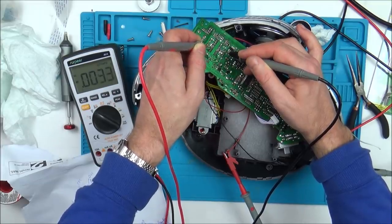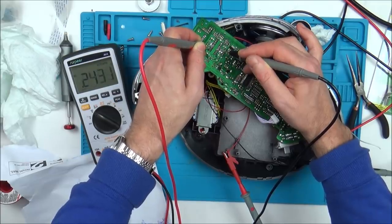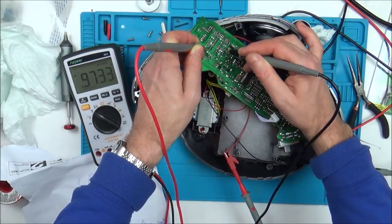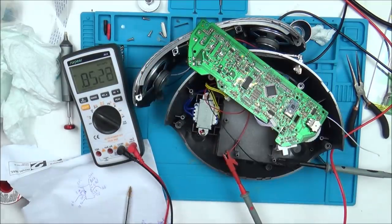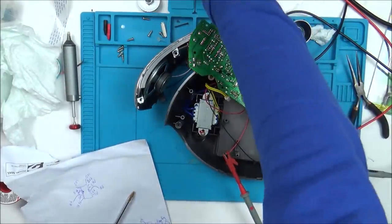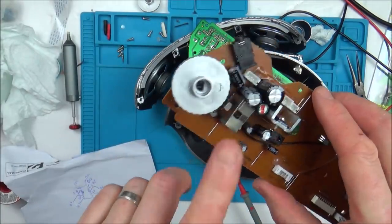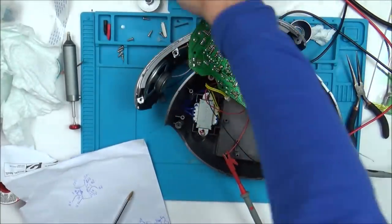This one here is just a ground with that. This one should be 10.6, we've got 0.9. This one should be 5.5, we've got 0.3. And this one should be 10.9 volts and we've only got 0.97. But yet we know this is the good audio chip in here, because the bad board originally had it. I took the audio chip from there and put it into here. I didn't desolder it again, and yet this is working fine. So we know the audio chip is okay.